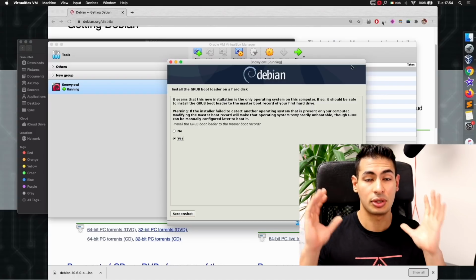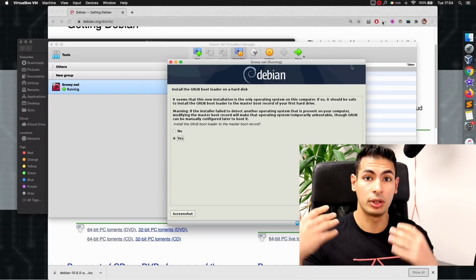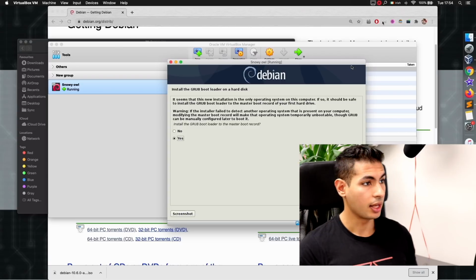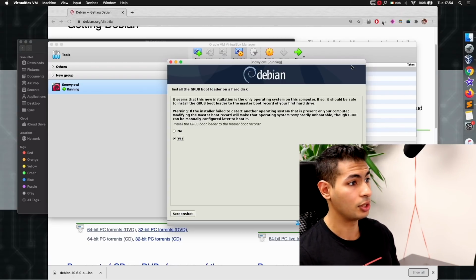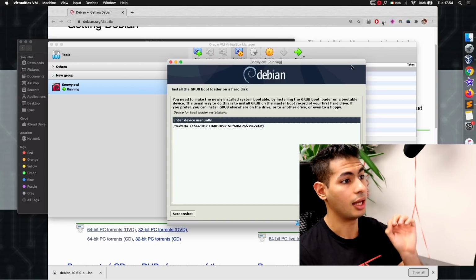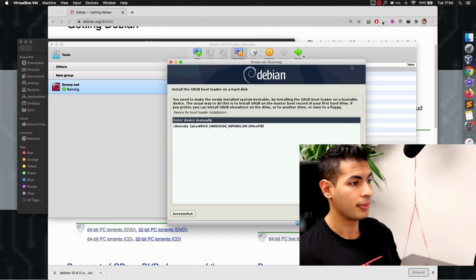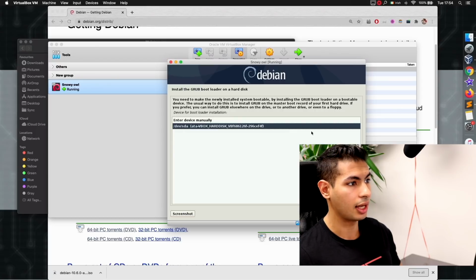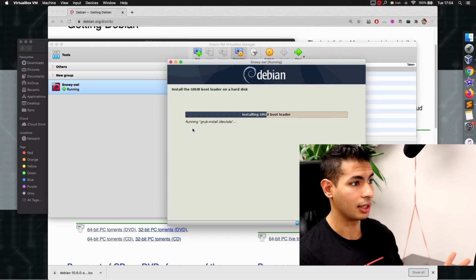Okay, so now it's trying to install Grub, which will help you log in to your installation. So since we're installing this as a virtual machine, we can install Grub and have it as the main boot manager. And we're going to select the drive that we have there, the partition that we installed Linux on, as the boot partition. And we're going to continue.